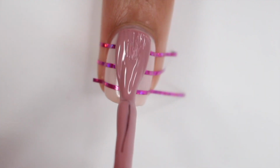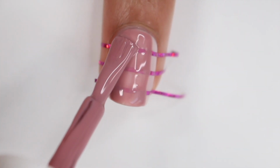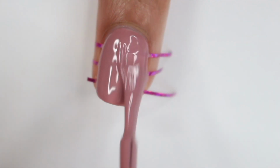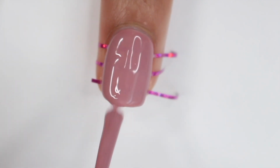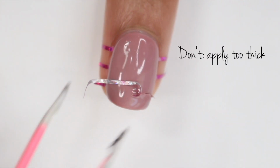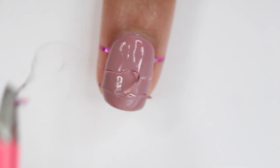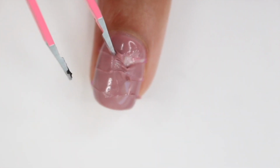So the next thing that you don't want to do, because I know that there's somebody out there who would try this, you don't want to try to get that nail polish done in one coat. As you can see, this is what one coat normally looks like. It's not as opaque, but if you try to just glob it on and cure it and then remove your tape, it's gonna look so bad. I tried it just again to show you guys, but it didn't even cure all the way through. It was still wet underneath this layer. It was just a mess. So don't try to rush and make one thick layer. It's not gonna work.